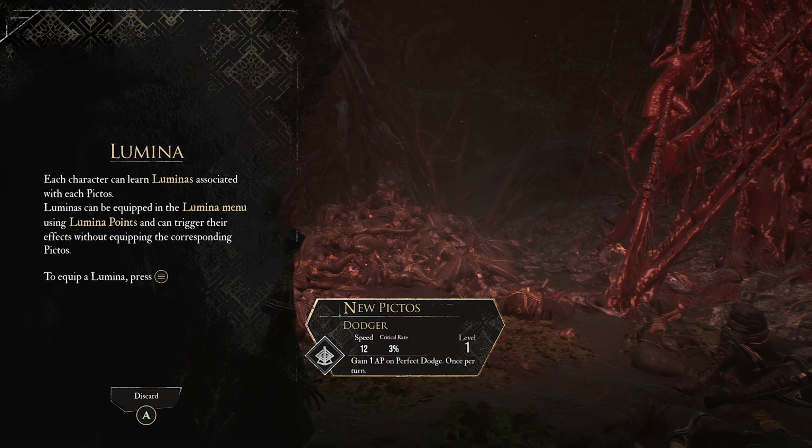Each character can learn Luminas associated with each Pictos. Luminas can be equipped in the Lumina menu.